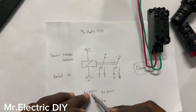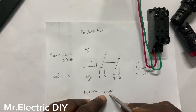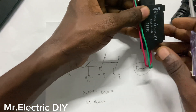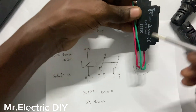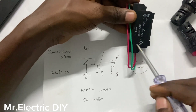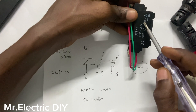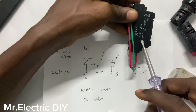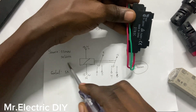You can see that you have AC250 here — 250 volts AC. And this 30 volts is actually here. This is max 250 volts AC. Over here you have 220 volts AC, and this is the maximum AC voltage that this coil can carry. So we have it on the body here: max 250 volts AC. And also we have 7 amps of current at 250 volts AC. But we actually have 5 amps of current here.